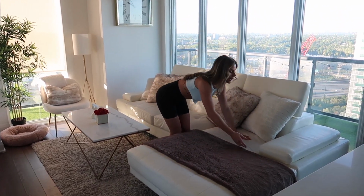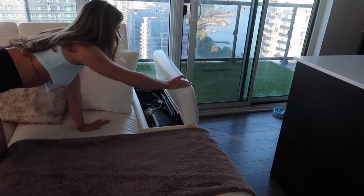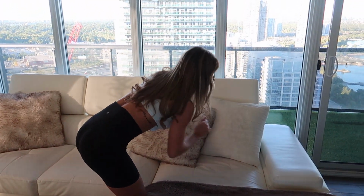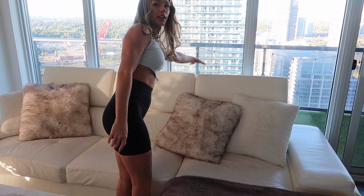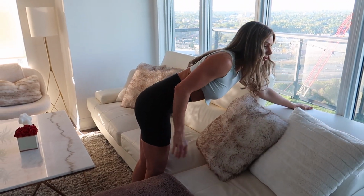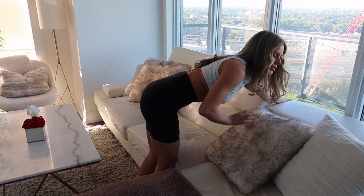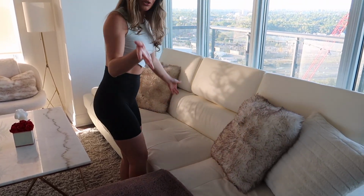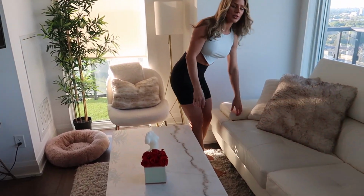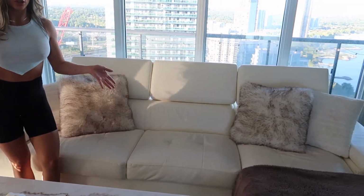Cool thing about the couch is that these actually open up for storage. Don't judge this, this is just like electronics and stuff. But I really like how both sides open up for extra storage. You can see Kilo's teeth marks right there. We'd love to see it. And you can hear him in the back. These are really cool because they fold down, so you can see the difference, how the couch can look. And then the pillows I also got from Winners or Marshalls, one of them, I don't know, both of them. And then, like I said, storage on the other side. Now, this is a two-piece couch, so it comes apart, but obviously you're not gonna do that.